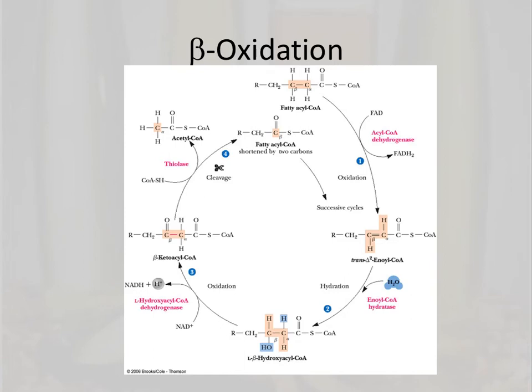Oh, and I also want to point out, like this one, don't be surprised if you see that delta sign. The other one may just call it enoyl-CoA, or trans-enoyl-CoA. That delta lets you know, does anyone remember from organic chemistry what that delta means? It lets you know where the double bond is occurring. So the double bond starts at carbon number 2, so carbon 1, carbon 2. That's why it's called delta 2.